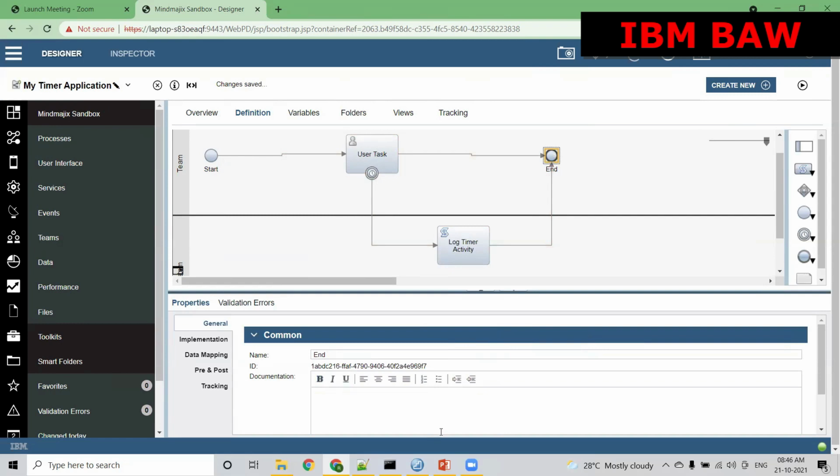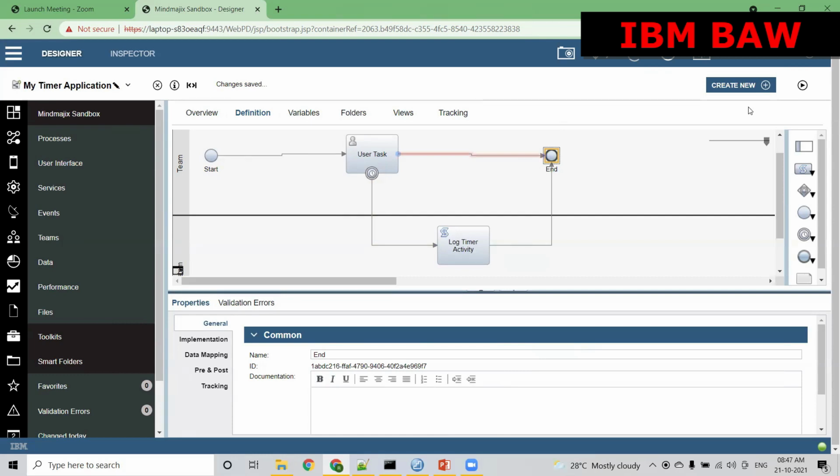As a result, I am adding an SLA. I am adding an extra time that I will wait for another 3 days till someone really comes and completes this user task, and I can complete this entire process.